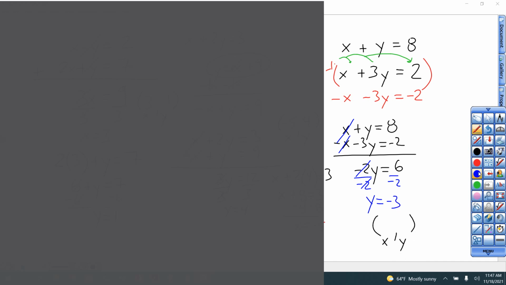To find the x coordinate, I will have to take that y number and plug it into any of my y locations. Looks like that top one way easier. So here I go. Take that top one, where there's y, I'm going to put -3, which will give me x minus 3. And then right there, to solve for x, I'm going to add 3 to both sides. Will give me the x number, which is 11.